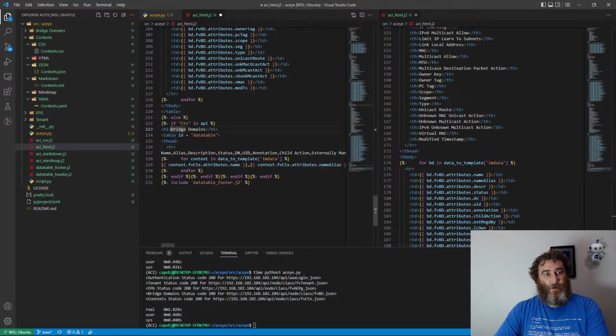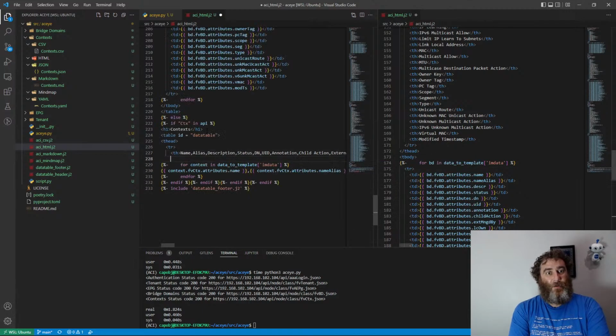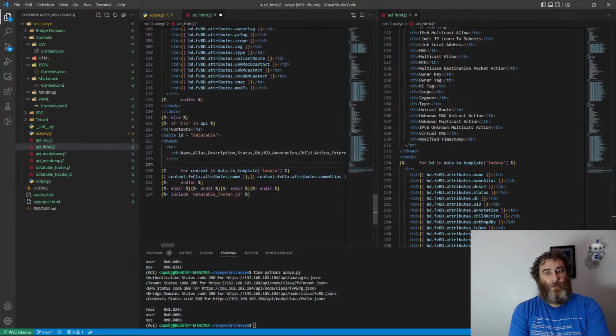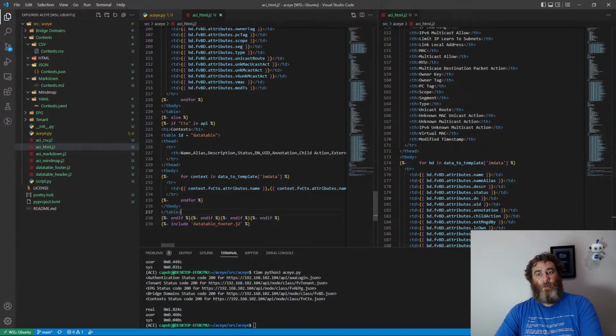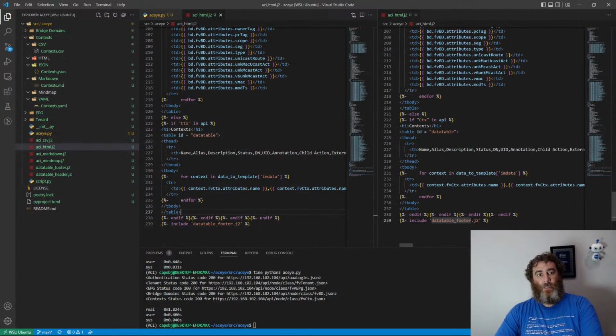So I'm going to change the header from bridge domains to contexts. We're going to do table header, /table header, finish the table row, finish the table header, do a table body, add a table row, add td, /td, /tr outside of the for loop. But then I'm going to close our table body and close our table. I think that's what we need to do. Table body, yeah, table body.